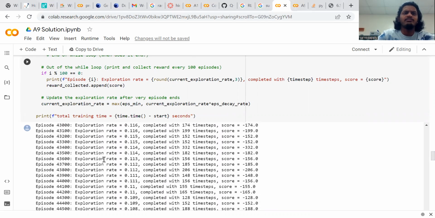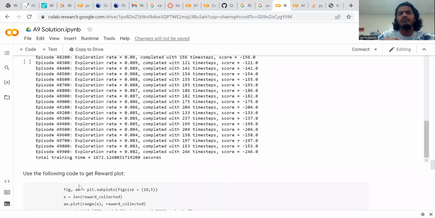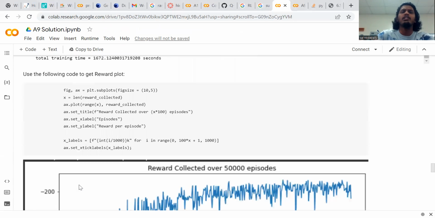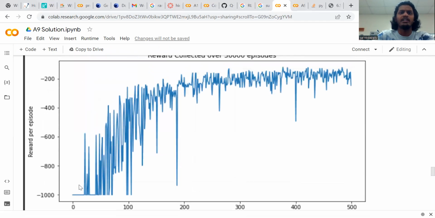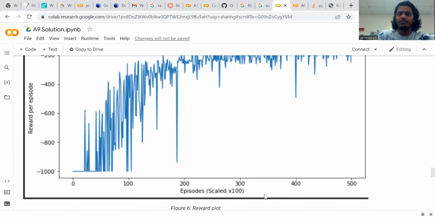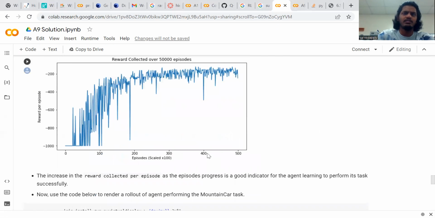Once the model is trained, once it has run through all the episodes, it has this Q value table. Now we're just going to look at the rewards, like how our rewards are for each episode. As you can see, for 50,000 episodes, these were our rewards.